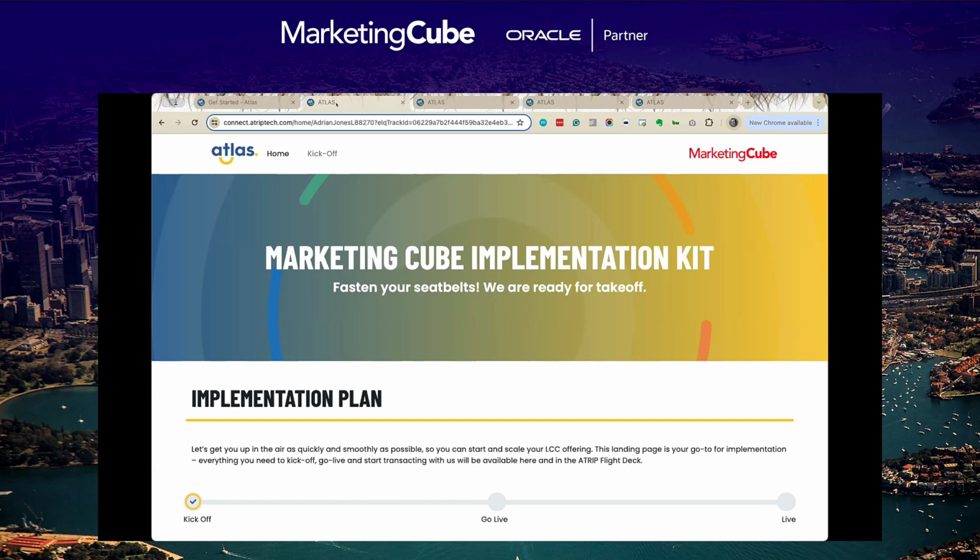First off, you'll see the look and feel is pretty similar to their CMS. It's slightly changed, but they've basically got that same look and feel, the same branding. Right up here in the top right-hand side, you'll see the client's logo. That gets pulled from Salesforce into Eloqua and is ultimately shown on this implementation kit. We've also got some personalization. We've got the account name in the banner here.